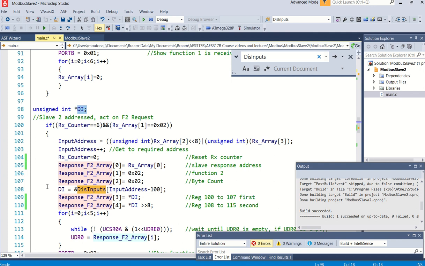pointer. So I've loaded that pointer with the address of this inputs, and we've seen when I started with this that this inputs is element number 0. This is where the 16 bit addresses basically sit in this specific case. So if input address is 100, that means it's going to be 100 here, minus 100 gives 0. So I'm actually loading the address of this inputs element number 0, as I've stated before.